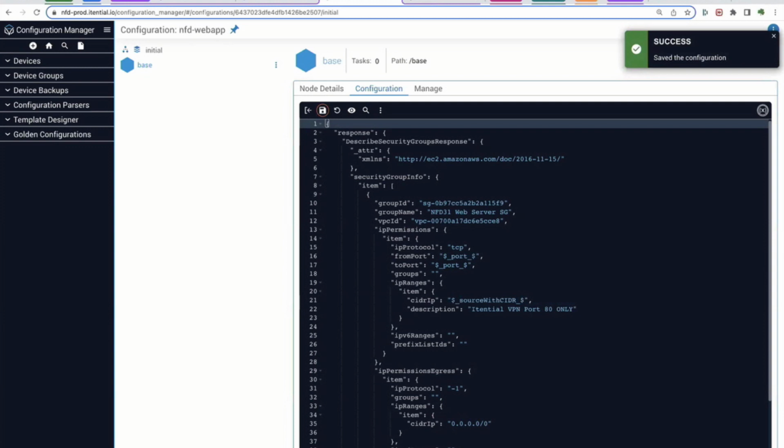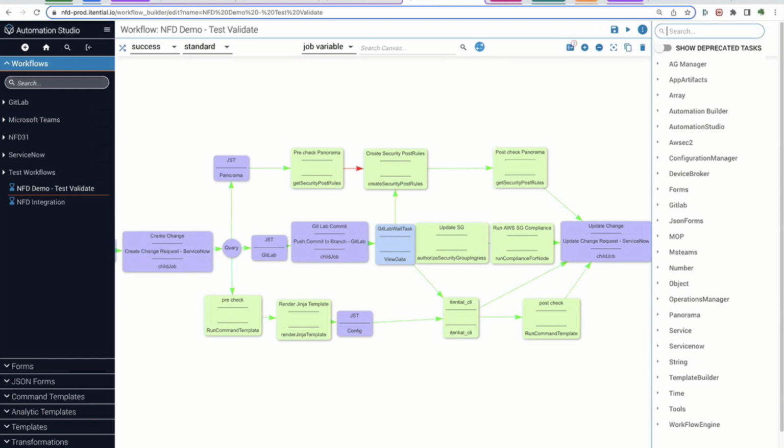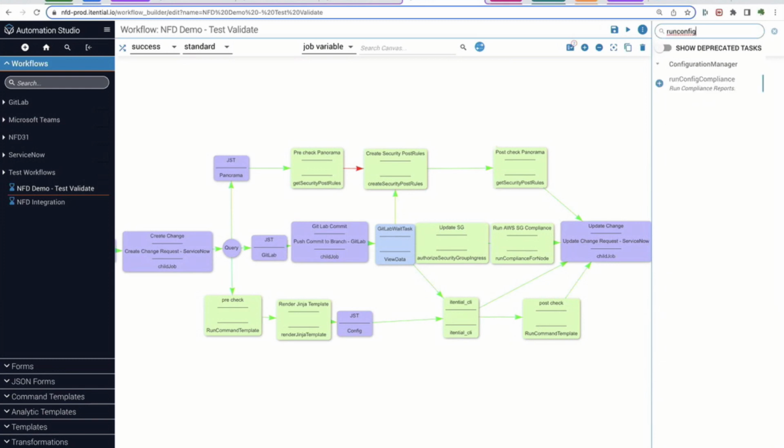So okay, now that we have created those two, we're going to go back into our canvas and plug those in and try to finish the testing and validation section, making sure that we have a workable automation that's validating itself and doing all those cool things. For our security group validation, we have pre-populated that here, after the update security group piece, just for the sake of time. And I am going to add the task just to show how simple it is to populate those for the CLI device.